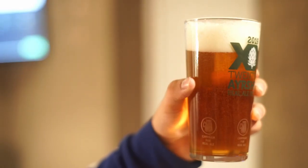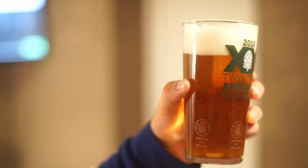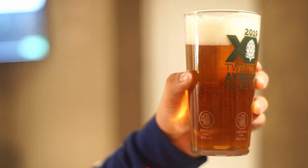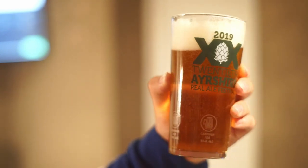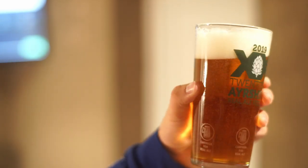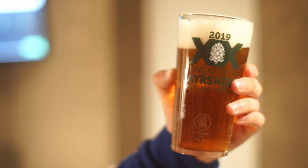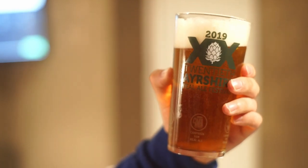Because again, 5 gallons. Oh, must say actually, so the Innis and Gunn Lager's now kegged and it is spectacular. I should really do a quick review, I think. It would be quite good. Hold on, I'll go get it. And that is her there. Check her out. She's actually well carbonated, that's for sure. And in my new beer glass from the Ayrshire Beer Festival 2019. Absolute cracker, apart from almost losing my wallet, but finding it again, so that was good.